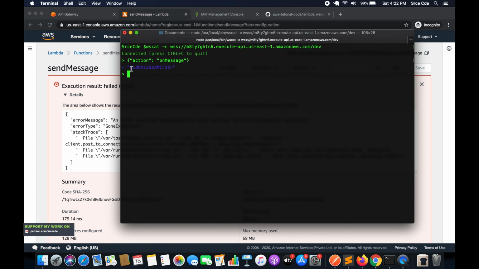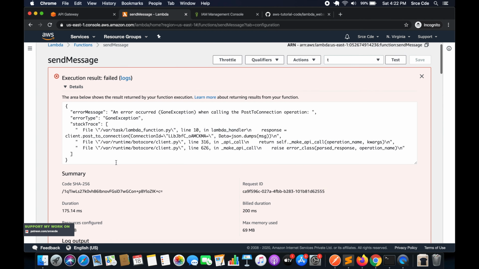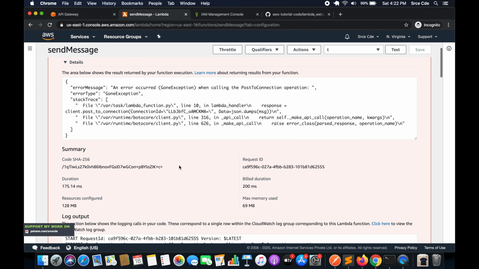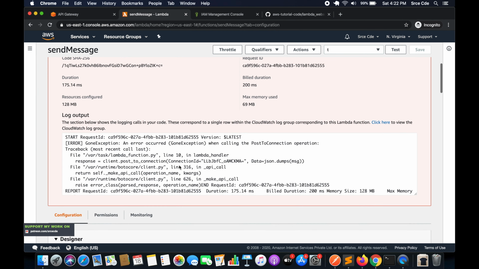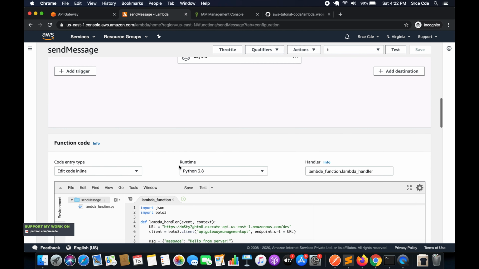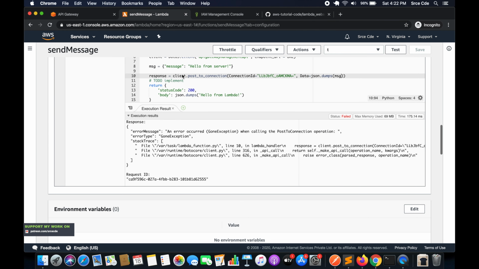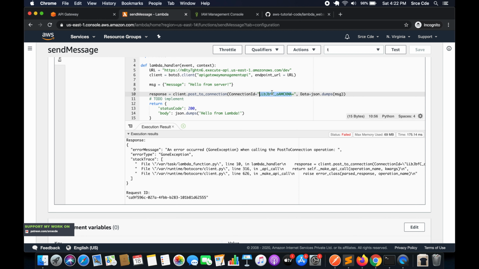Now we have another connection ID. Let's copy this. So when you receive gone exception, it means the connection is terminated or timed out, right? So let's replace this connection ID. Say save and click on test again.